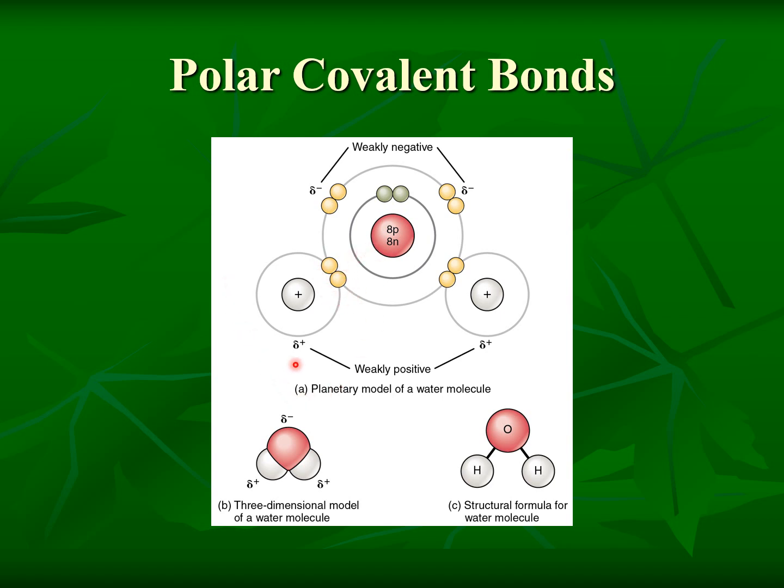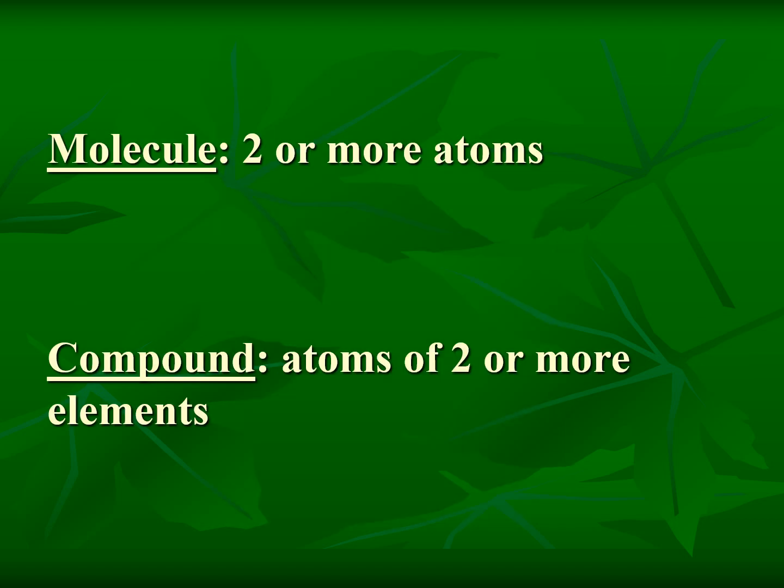That means over here, the electrons aren't here because they're being shared on the other side. You end up with a slightly positive charge over here, and on the opposite end of the oxygen, it's slightly negative. So you can see this drawn down here where the hydrogen's over here, there's a slight positive and there's a slight negative over here on the oxygen. Why? Because yes, it's a covalent bond, but it's polar. It's not being shared equally.